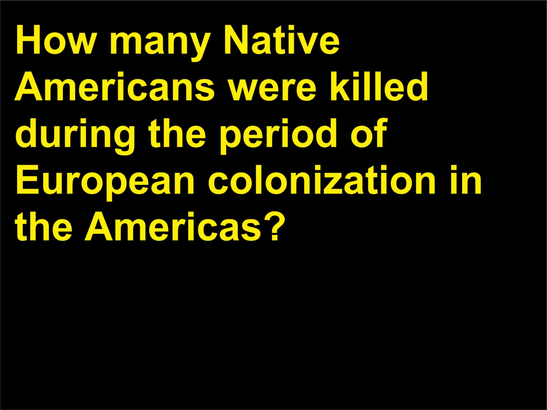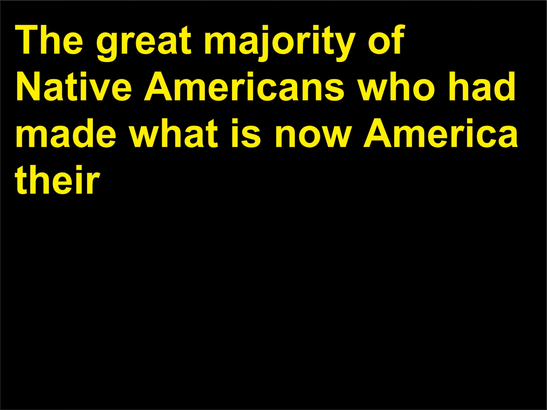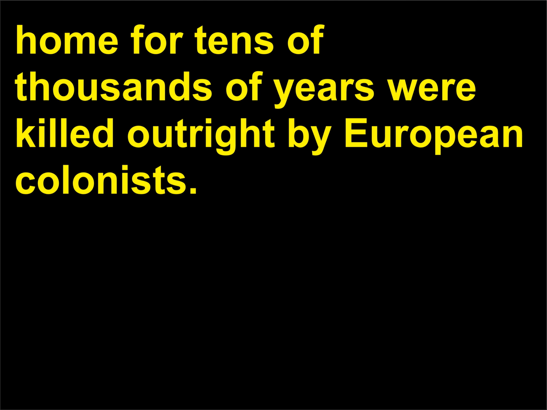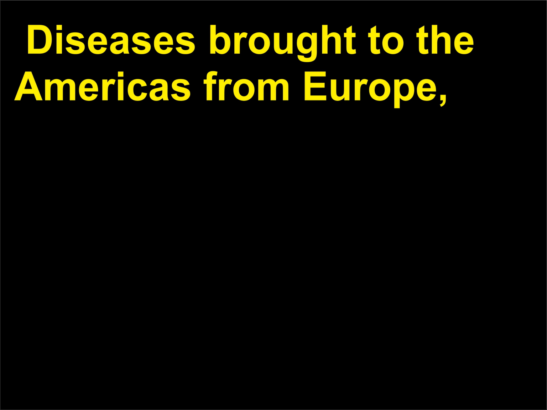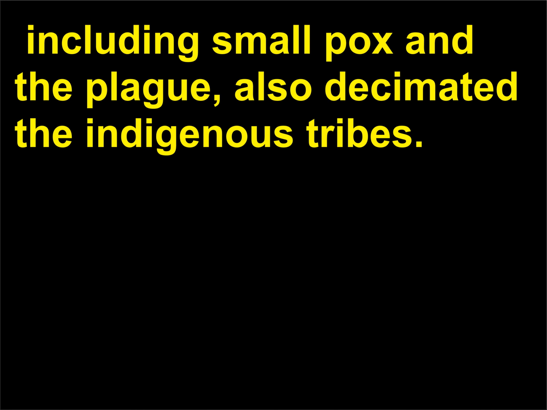How many Native Americans were killed during the period of European colonization in the Americas? The great majority of Native Americans who had made what is now America their home for tens of thousands of years were killed outright by European colonists. Diseases brought to the Americas from Europe, including smallpox and the plague, also decimated the indigenous tribes.